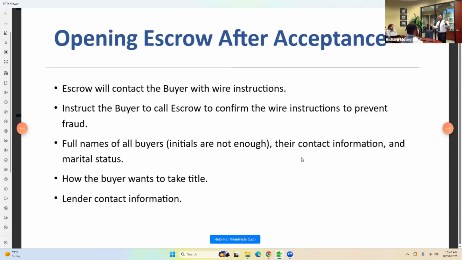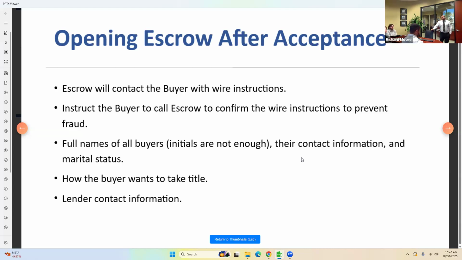You're not gonna get it back. So make sure that they contact escrow when they receive the wire instructions. Say, hey, escrow, I received your wire instructions. Can you confirm the account that it's going to? And then make them confirm. You also want to email this in writing, so they can never say, well, you never told me. Mr. Buyer, Mrs. Buyer, just to confirm, reach out to escrow to confirm the wiring account.